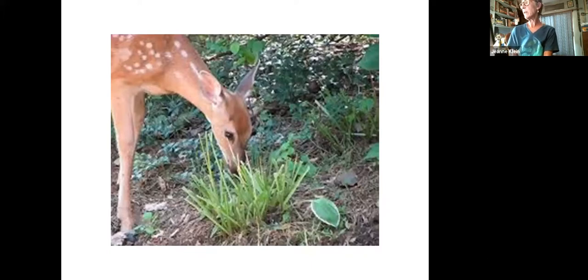And so the deer smell the blood of an animal, of the cattle, and they stay away from it. So it's basically a repellent, but it is more of an organic kind of product that people really like a lot. If anyone's interested in learning more about it, you can look that up. I can send you a link to that product. I sent it to a few of the master gardeners who might be interested.